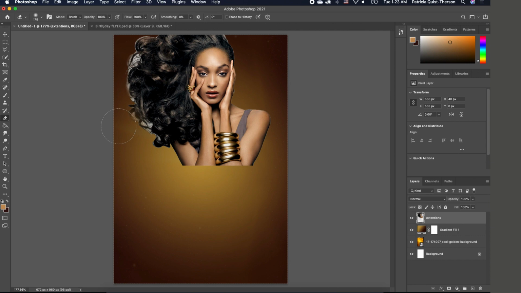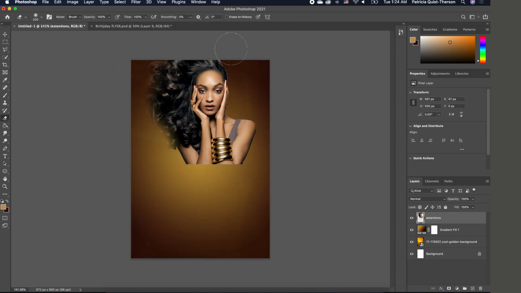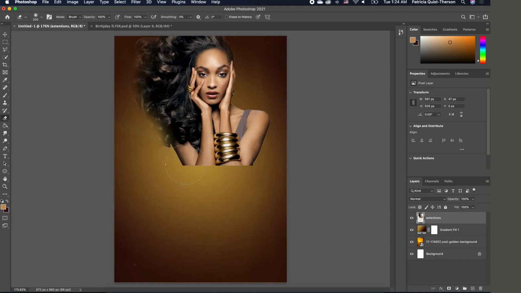And now we want to just go ahead and blend this in. I'm going to increase just a little. We can blend this in like that. Now, if you are using a different image, obviously you wouldn't have to do this, but I really love this image and I'm just going to clean that piece and do the same thing around this side as well. So it's as though she's fading in, but it's just the outside. Now I'm going to zoom in so we can see the entire thing. Now, this looks really good.